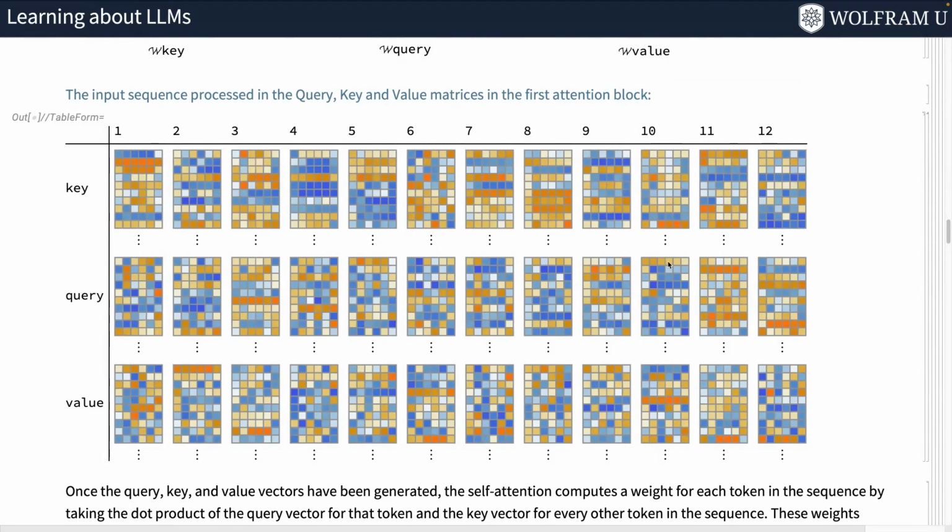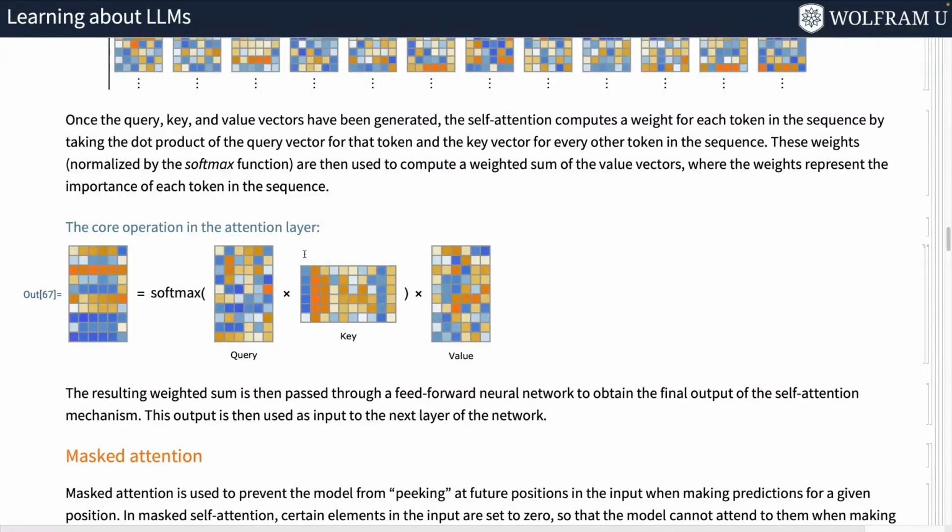Why? Because of what happens next. All these vectors need to get combined. The query needs to ask, the key needs to provide an answer, and the value needs to be propagated. The way this is done is by creating an outer product between the key and the query. It's actually quite simple. I get a full big matrix, which tells me how much each value is influenced by other values. By doing the dot product between this big matrix and the value vectors, I can recombine them with other value vectors. So the whole attention mechanism is basically a weighted average. You see this softmax here again because this is a weighting scheme, so I need to normalize these weights.